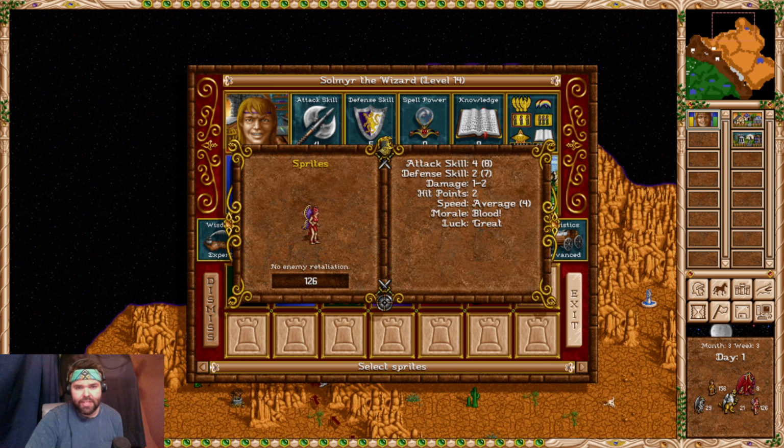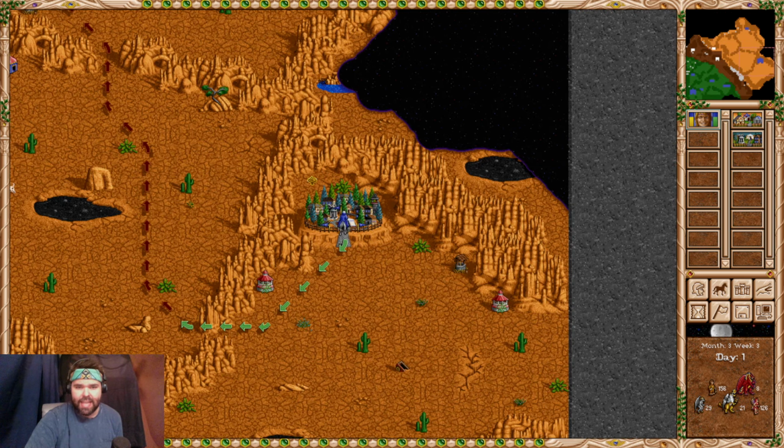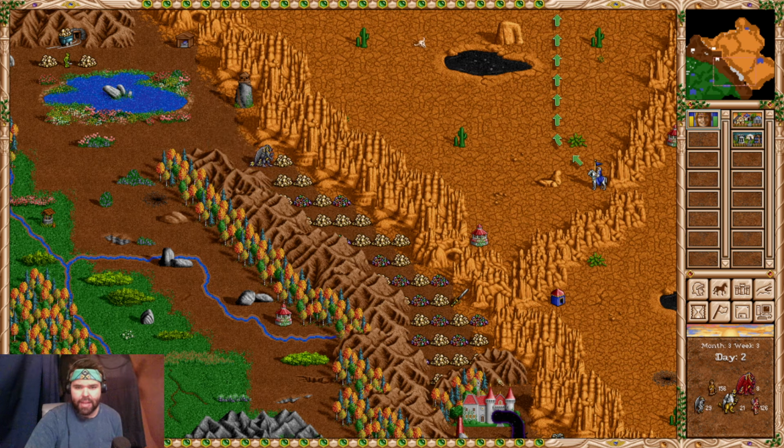If I lose the halflings, if I lose the sprites, I don't really care. I think that the enemies are going to focus on the red dragons. I think I have enough attack skill. It shouldn't be too bad. Pack of black dragons.